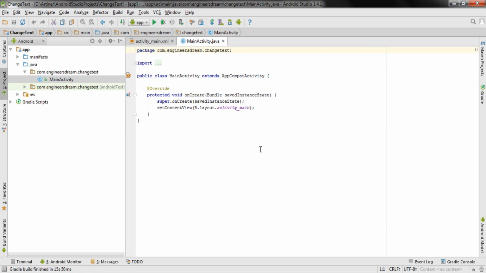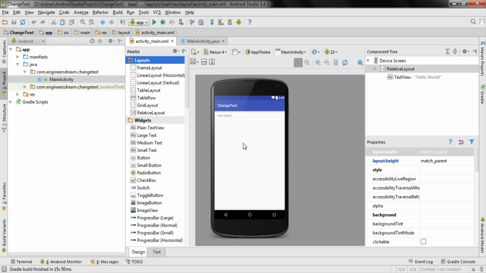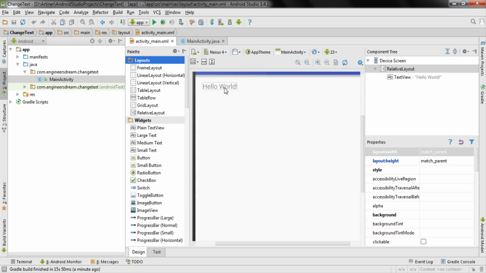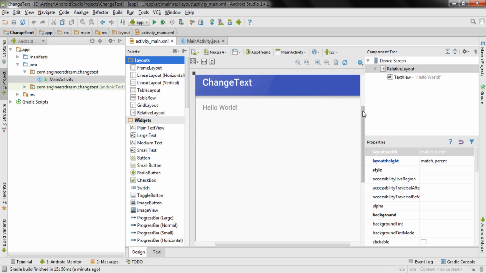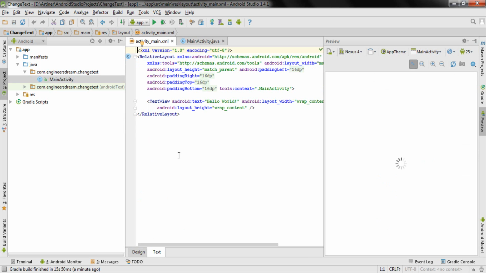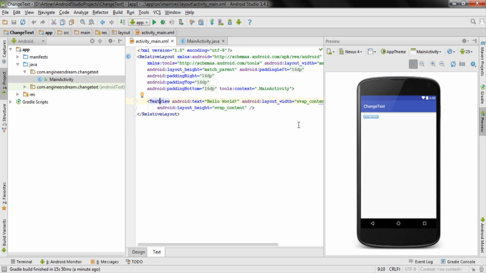So first, as I told you, I'll move ahead to my activity_main.xml. As you can see, I'm currently inside the activity_main.xml tab. And if I zoom my device over here, you can see the Hello World text has been printed over here. Whenever you create a new application, by default, the text that you see is Hello World. And if I go inside the text tab, I have a TextView. If I click on this, you can see the Hello World is getting highlighted because this TextView tag, or we can say the TextView attribute, is for the Hello World.